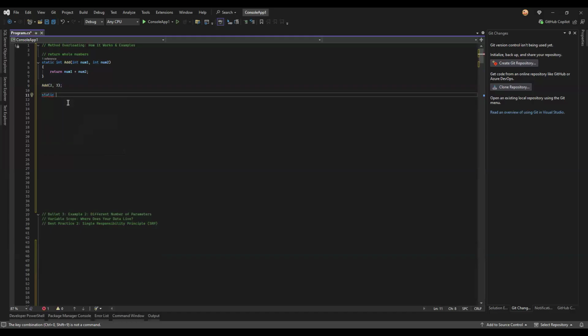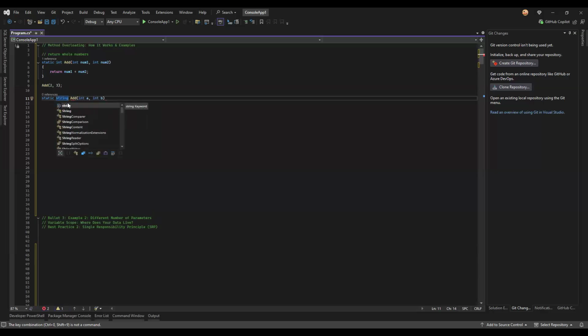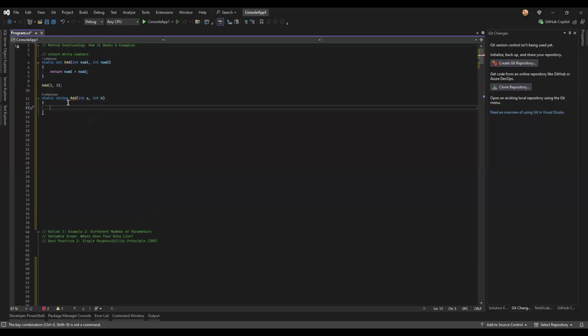Static double add. A and B. C string. Return this.